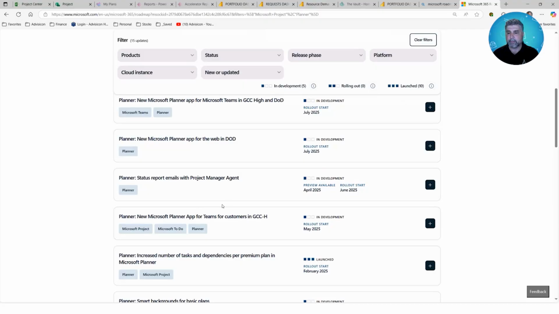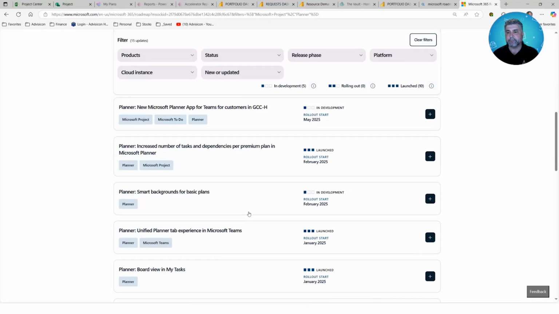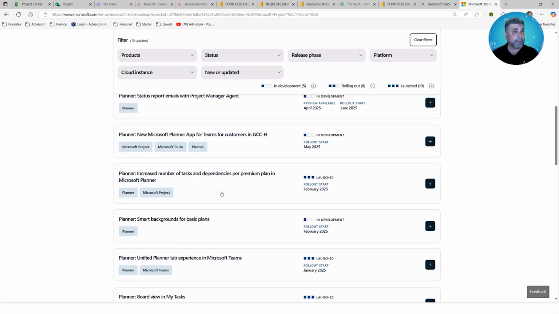Status reports, they've got Planner apps also in customers, and so we talk about all of what's being launched and what's coming. Some of these are also in preview, right? I'll be able to demonstrate some of these that are in preview, if your Microsoft 365 administrator has not put you in what I call the bleeding edge category, which means that as soon as Microsoft turns it out there, it appears. You might be on a monthly or a yearly cadence for updates. So that's really how fast these features will basically appear or disappear.